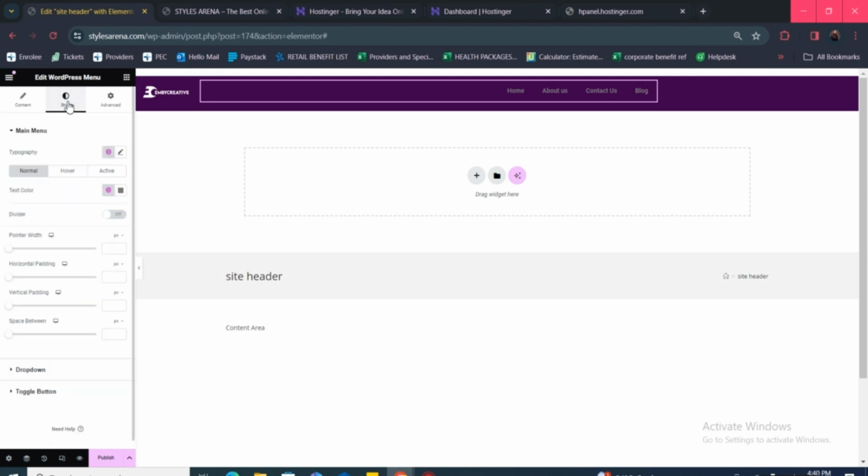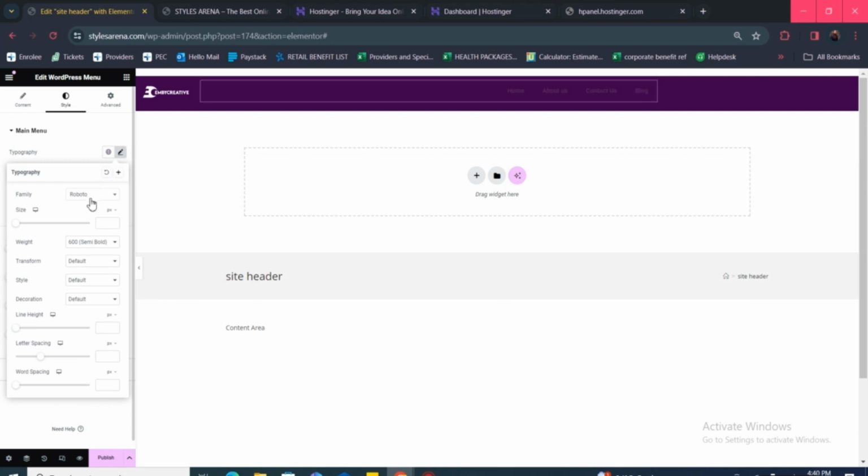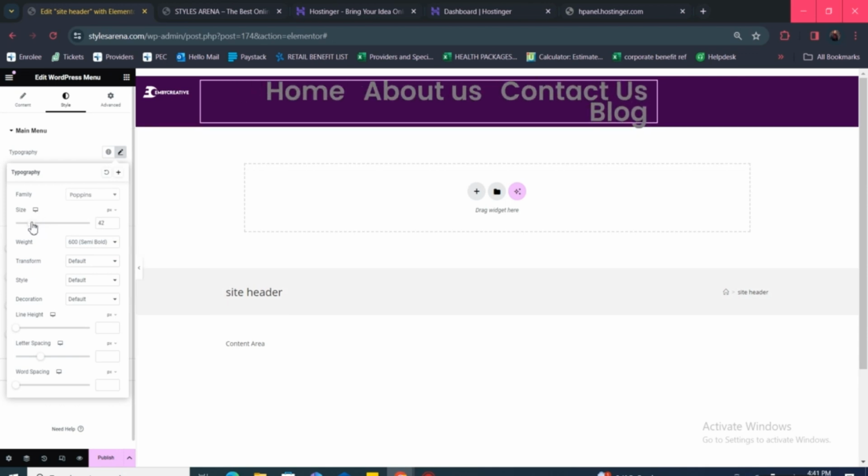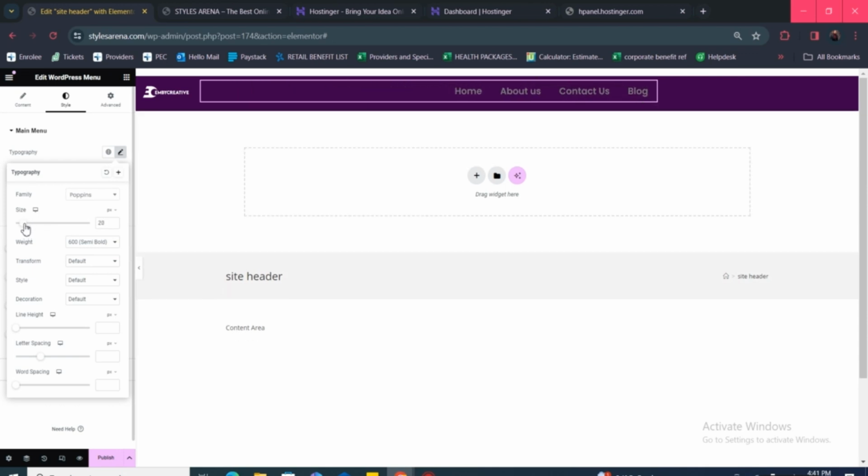Let's change the style. Okay, let's work on typography. Let's use Poppins. Alright, so let's try to change the size as well. This is too big. Okay, this is okay. Now let's make changes to this color here and the hover color here as well.